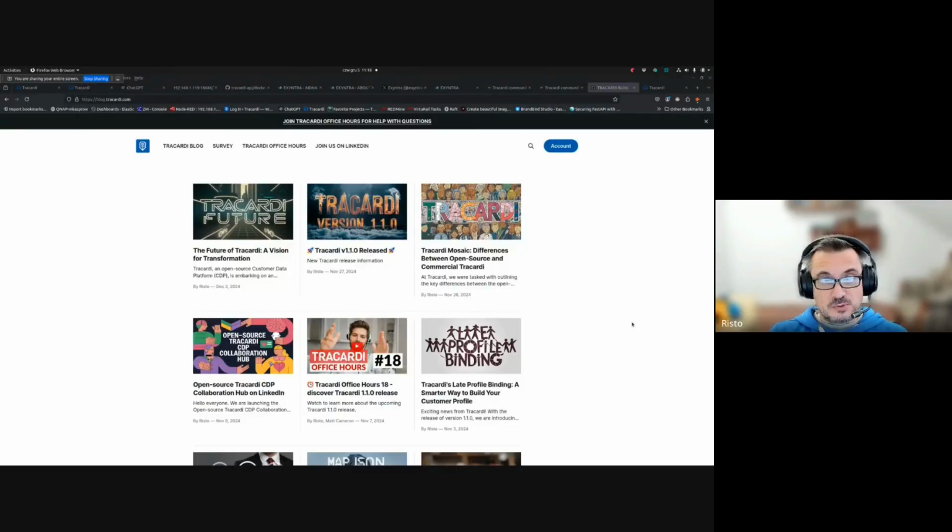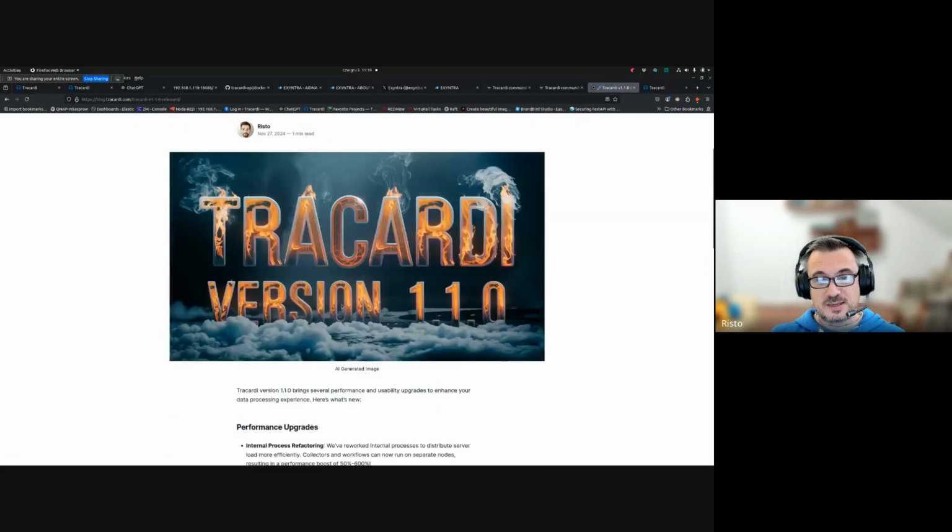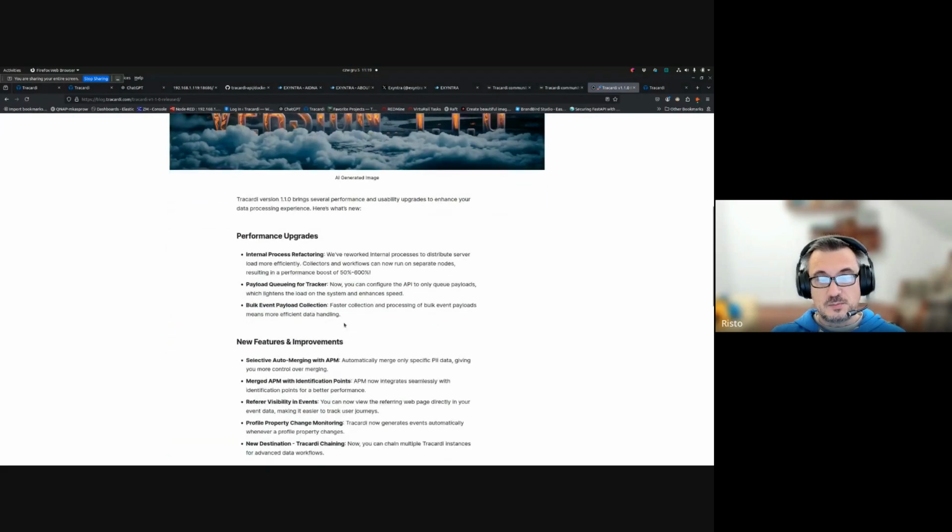Let's start with the blog post, so I can give you a quick preview of Tracardi 1.10 and the future of Tracardi, how we will transition into the new versions. The newest version has some new features, and most of them are performance upgrades.